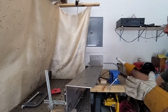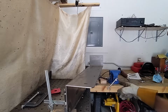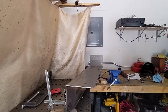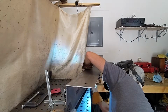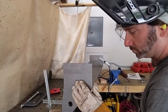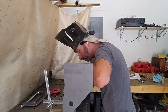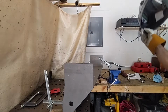I'm not perfectly straight. Some of the movement from welding, etc. So we're going to do the best we can. I'm going to get this tacked into place. I have it flush against the back of this plate. It creates a nice ledge here, which we should be able to weld in. So I'm going to get it tacked in over there. I'll probably go up underneath to get it tacked in. And then we'll get this piece installed. Not too bad. That ended up coming out super nice.